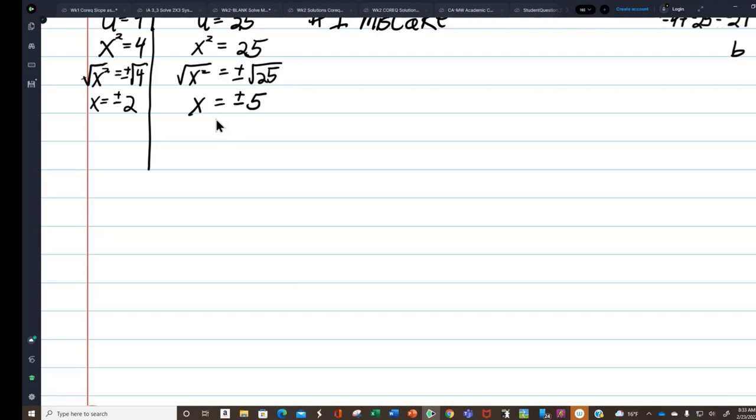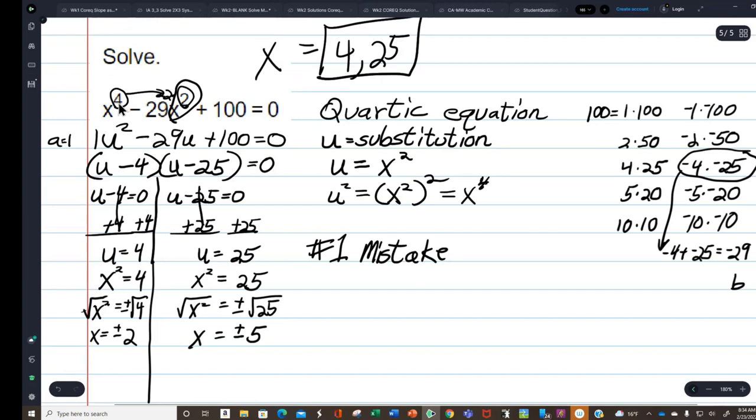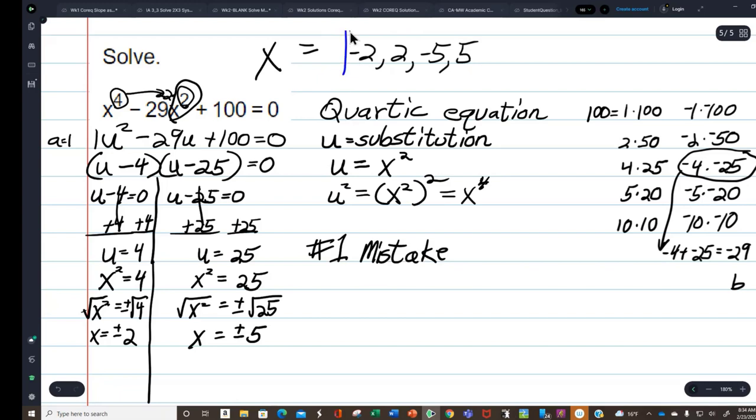And what that means is you have 4 solutions. You have to, because the highest power is 4. So there are going to be 4 solutions. So let's get rid of these. And get rid of this. We'll make a blue box, but it's got to be long. So we'll have negative 2, comma, positive 2, comma, negative 5, comma, 5. Notice I didn't write them in order. And we put those in the answer box. And those are the 4 solutions of x to the 4th minus 29x squared plus 100 equals 0. Ta-da!